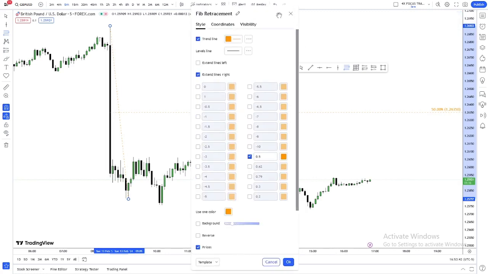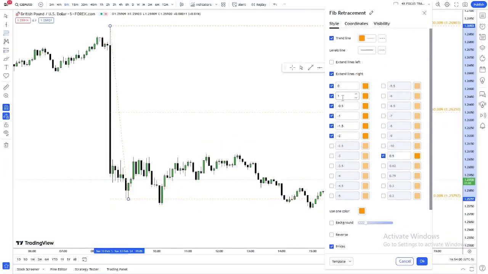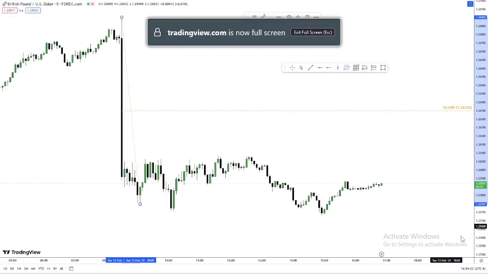Now this is my setting for my fib tool. You can also change your settings to all of these and only mark this 50%. With time, we are going to explore the 0 level, the 1 level, the 0.5 level, the -1 level, the -1.5 level, the -2 level, and all that stuff. As you can see, we've brought out the 0 level, the 1 level, and the -1 level, and you see there's a defined range in price. All of those lessons will come in time due to experience. But for now, baby steps. Click on just this one for now to measure 50% of the price range. So I'll take my screen back to full screen, and there we go.